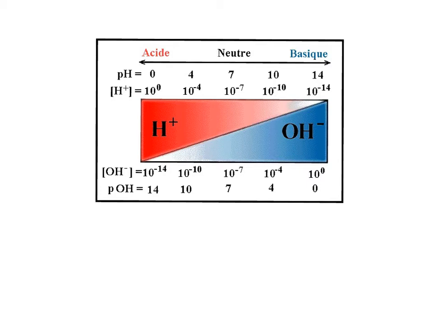So remember we talked about this in the PowerPoint where an acid is characterized by having H plus ions and a base is characterized by having OH minus ions. Now it's important to note that in a solution, you're always going to have both ions present. So it's not like in an acid you only have H plus or in a base you only have OH minus. Usually you have both. Whether or not something's acidic or basic is going to kind of depend on those levels.